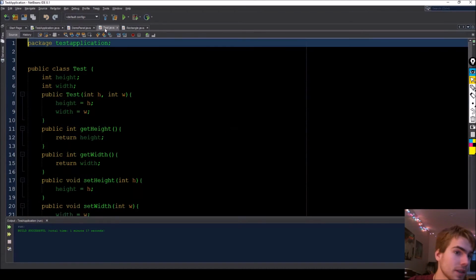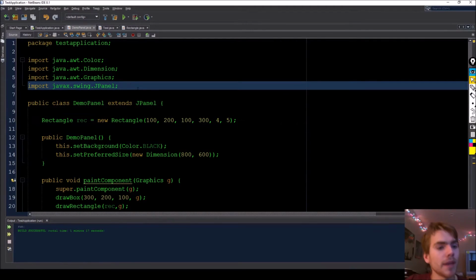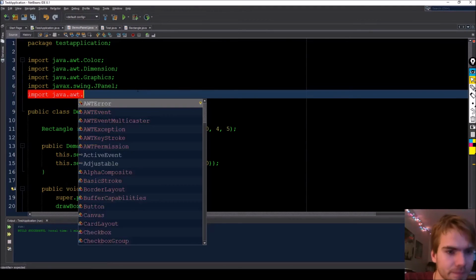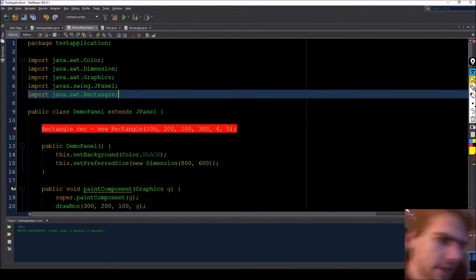The last thing that I'm going to mention is there is a pre-made Java rectangle object, but it's not really what you would think. It's not for drawing a rectangle so much. Because I imported it, my rectangle object is conflicting with it, so it doesn't like that.